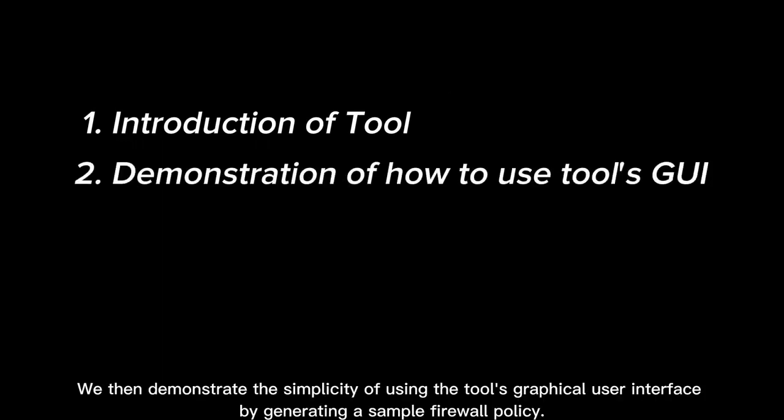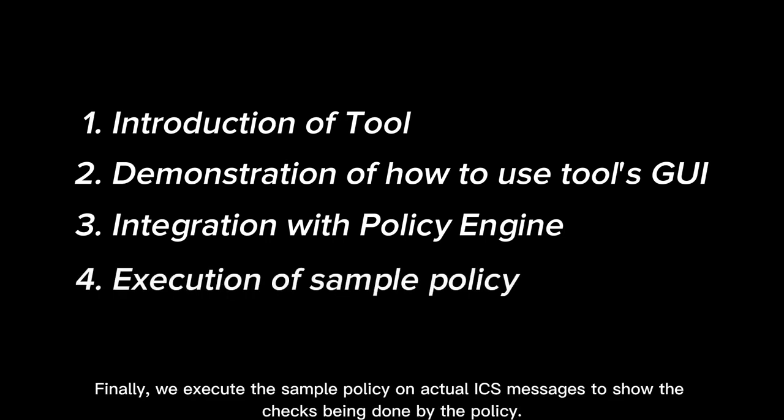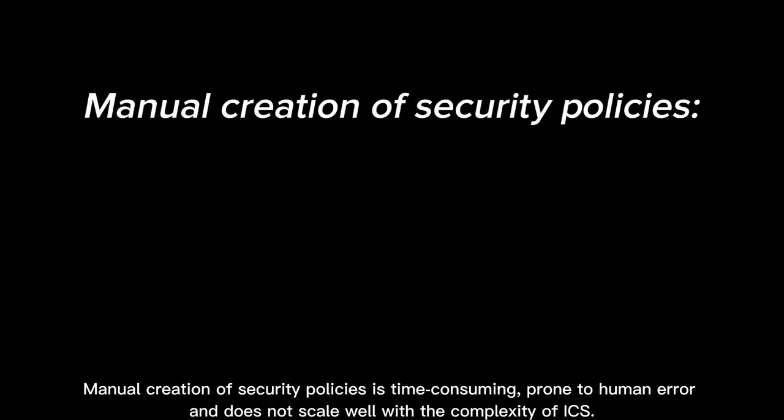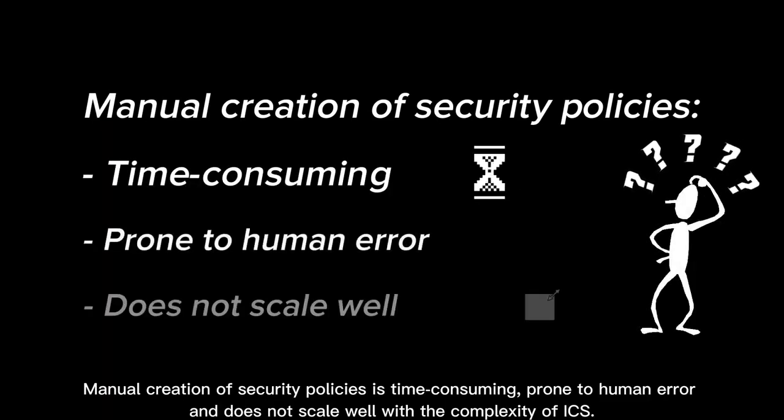We then demonstrate the simplicity of using the tool's graphical user interface by generating a sample firewall policy. Next, we show how the output of the tool can be integrated with the policy engine, ready to be compiled and executed. Finally, we execute the sample policy on actual ICS messages to show the checks being done by the policy. Let's begin.